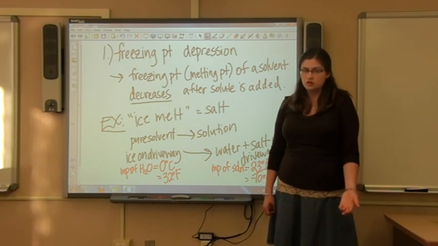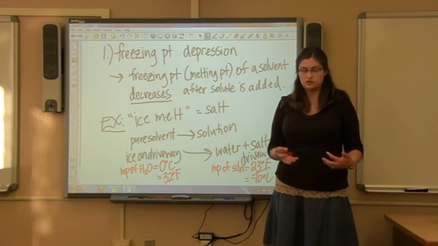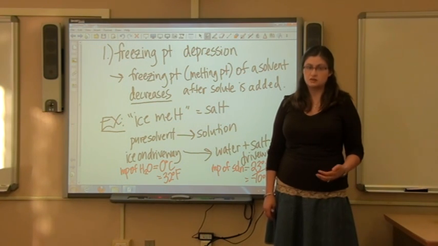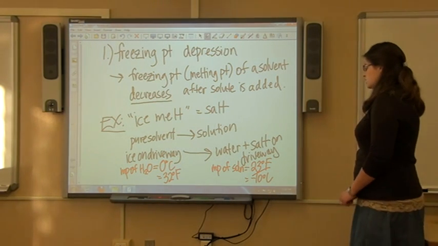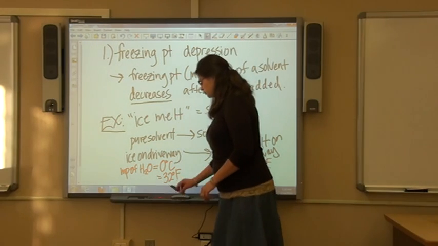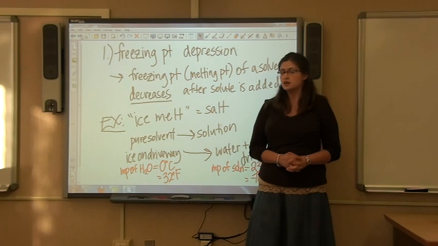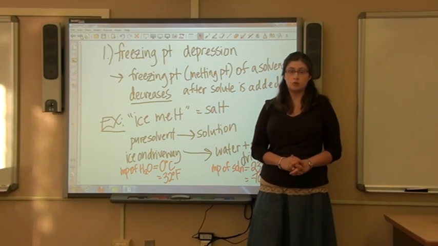Ice melt is also good for providing some traction by increasing the surface area of your driving surface. So it's something for your tires to grip onto. So that's why it is also purposeful if it's below that temperature. Now, curiously, when we're talking about colligative properties, the identity of the solute being added to your solution is of no consequence. It doesn't matter what kind of salt you have in the ice melt or what brand you buy, they all work the same way if it has the same concentration.